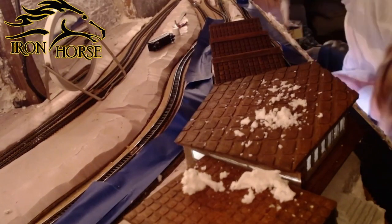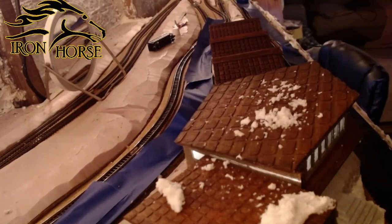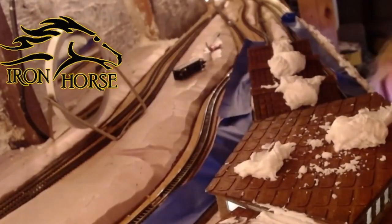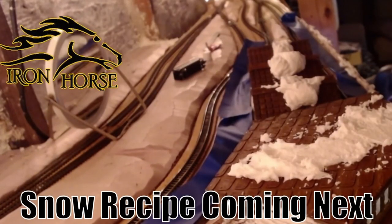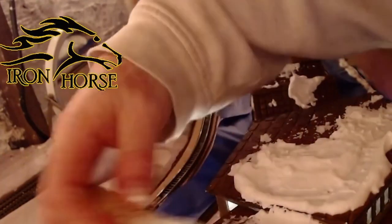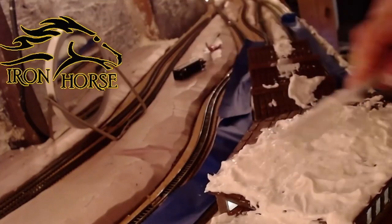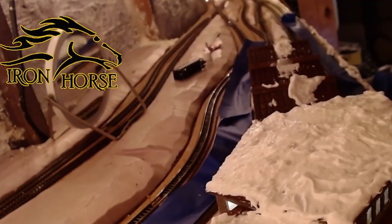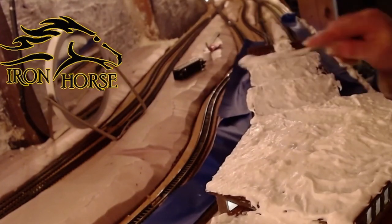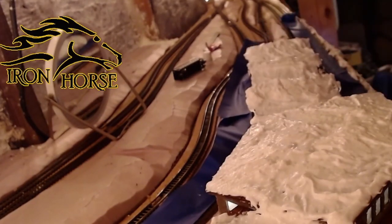And after this, I'll walk you through the recipe that AJ and I used to get the snow together. It took some getting used to playing with it. I prefer it to be pretty moist and have no problem with a long drying time because I did prefer the texture. If it is not wet enough, it sticks to everything. It looks good, but it sticks to everything. So I'd rather have it like a cake batter consistency and give me a little bit smoother look.